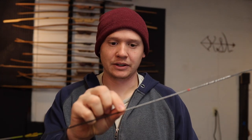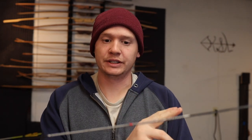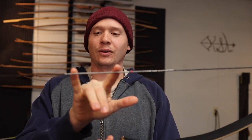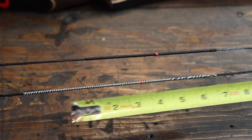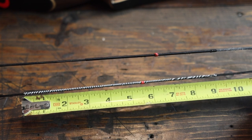Now, the bowstring, one of my favorite features actually about this entire bow. They used a high quality serving material, which isn't super common with a cheap bow. The bowstring is a D97 endless loop bowstring, 14 strand. But what I like most about this is they got my lovely, good old longer serving section, a 9-inch serving section, when generally bows at this price range are 5 to 6-inch serving sections.